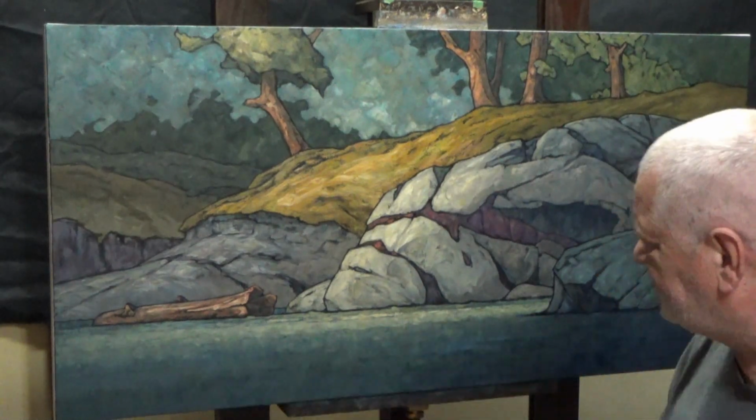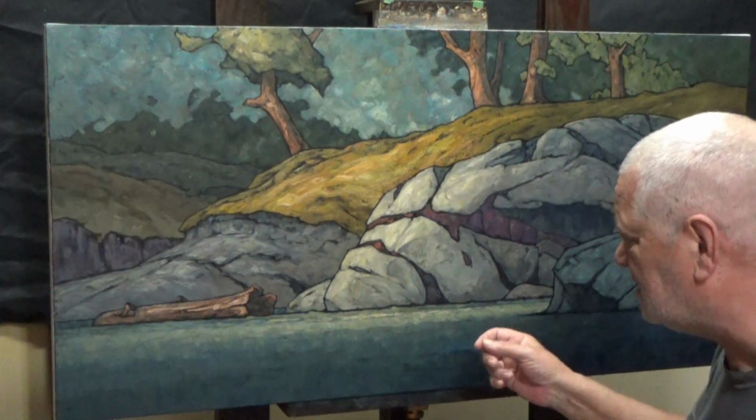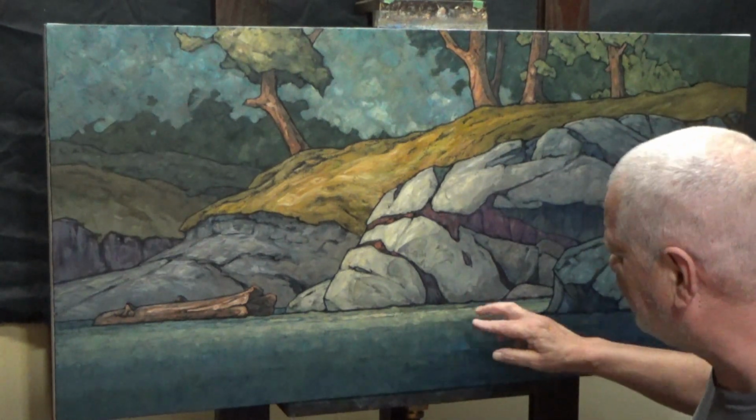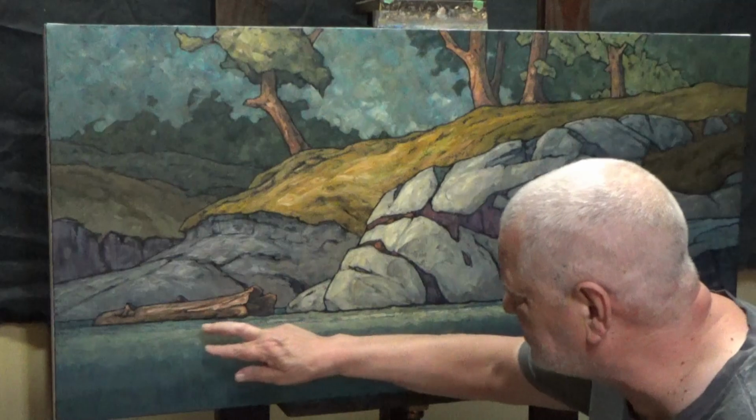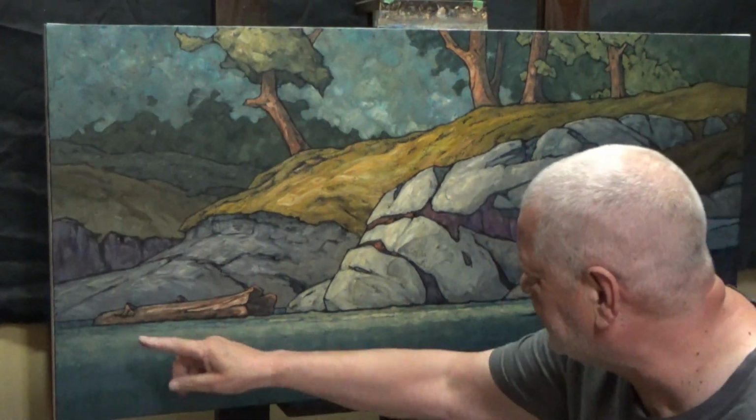This slash of light, which, by the way, the band was too consistent in thickness going across the painting. I decided to feather it out a little bit on the left-hand side.